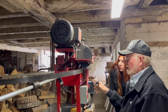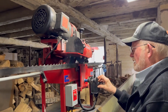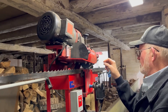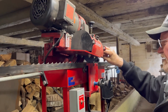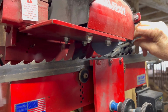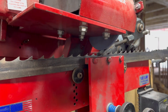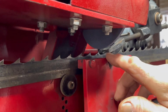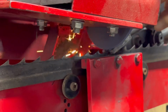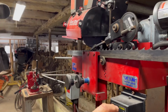Let's see. So it's not. Turn this down slow. See, it's not hitting the cutting edge of the tooth, so I need to back off of that a little bit. Okay, I'm starting to hit it. So you can see that just barely, I might be just a little bit too. And then once I get it kind of set like that, then I can speed this up.